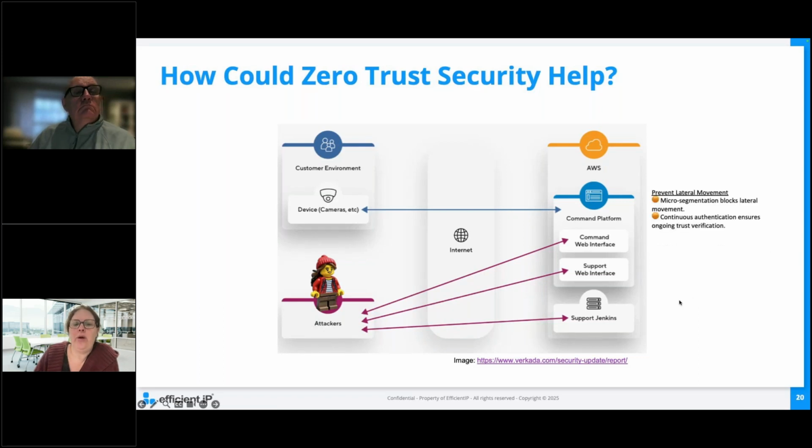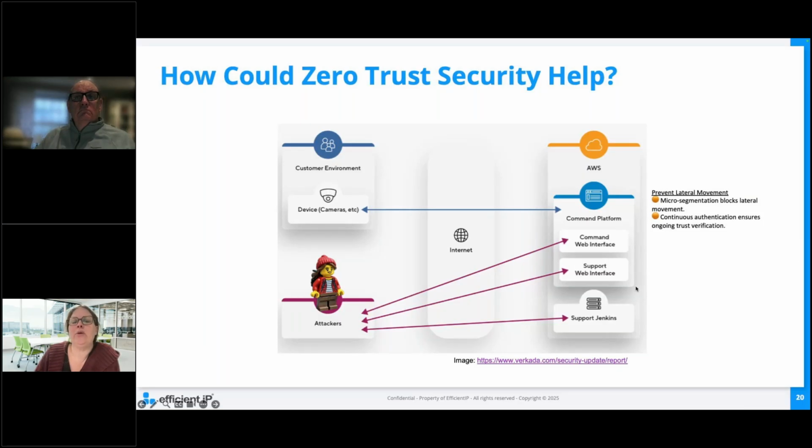The next step, when they managed to access the command platform, again, micro-segmentation would have blocked lateral movement here. And another aspect that we can add here is continuous authentication that would ensure ongoing trust verification, which is another principle we will discuss in Zero Trust.